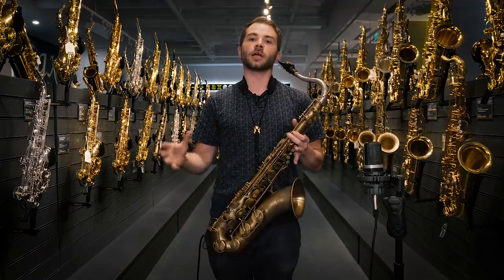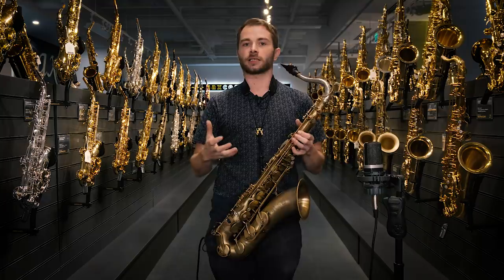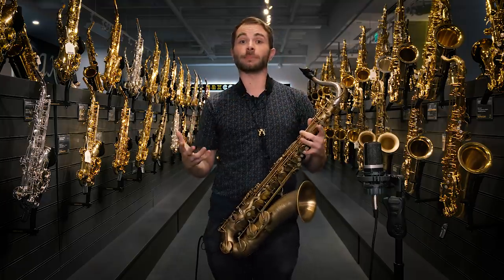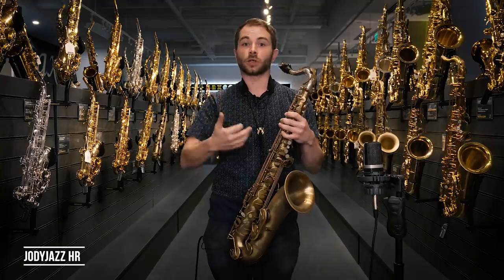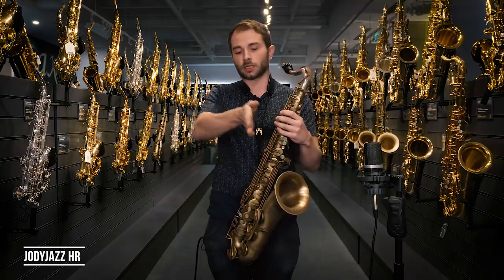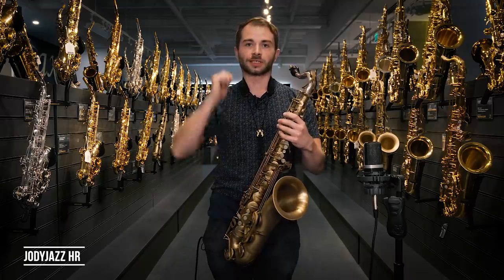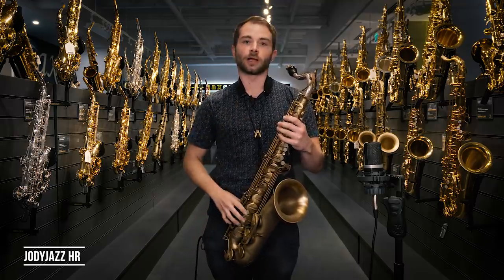The fourth mouthpiece is from a slightly smaller producer — this comes from Jody Jazz. Joe D'Espino creates some fantastic mouthpieces, and this one, his hard rubber, is actually based on an Ottolink. What you're going to find, though, is it's going to generate more texture — that 'ffff' sound at the edges — and it's also going to be definitely a little bit darker than the standard Ottolink Tone Edge. So we're starting to move over into the darker side of the spectrum, which is where I personally am more comfortable. Please don't let that color your choice of mouthpiece — it's really important to pick one that works for you and with the sound you have in your head. It's a rollover baffle piece with a medium chamber.